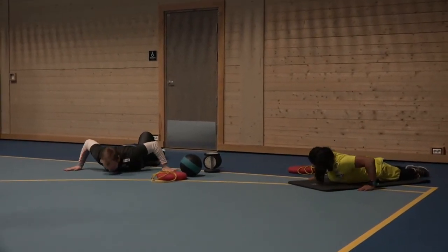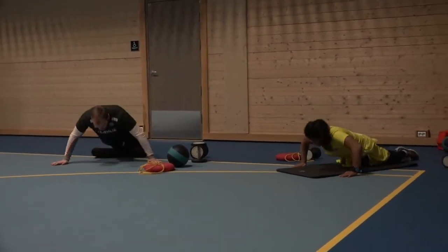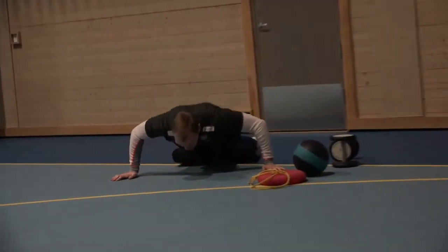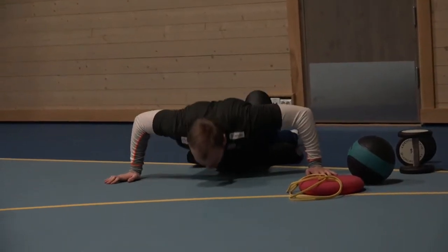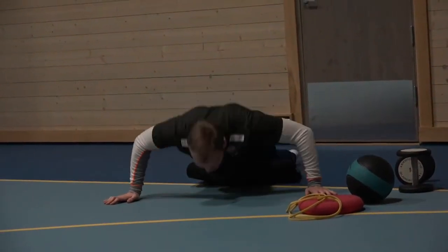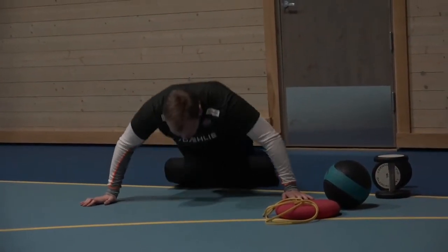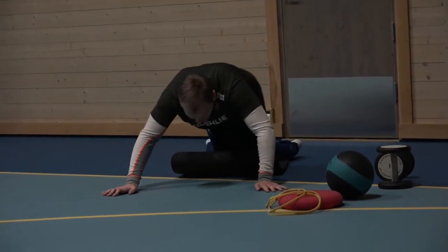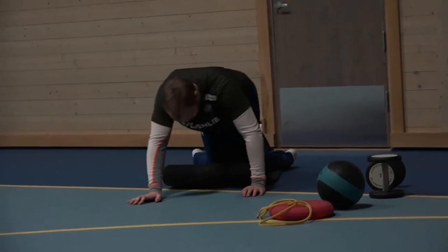Can have a small break, but we can take a bigger break after you're done with the sets. Yeah, 10 plus minus. Yeah, and then the narrow.